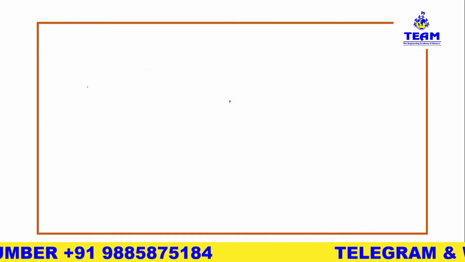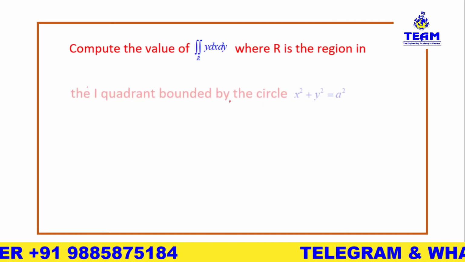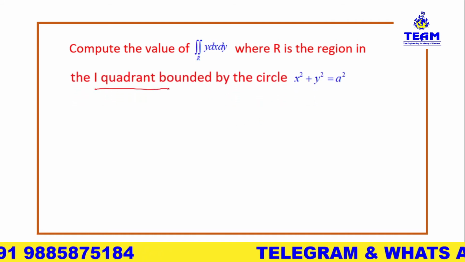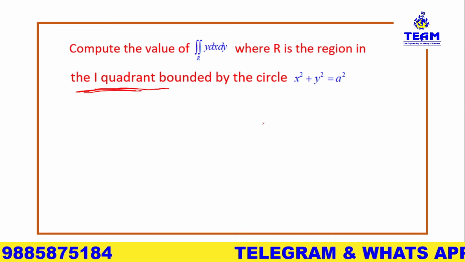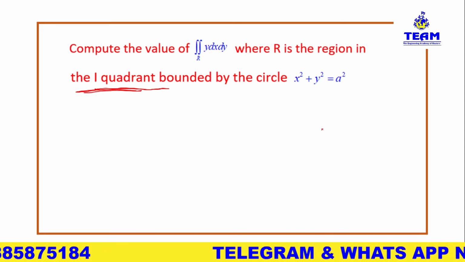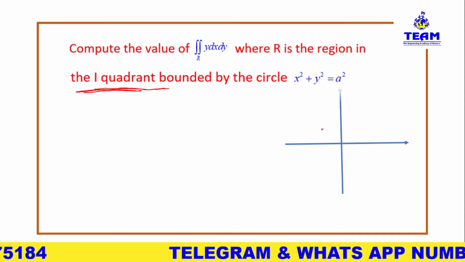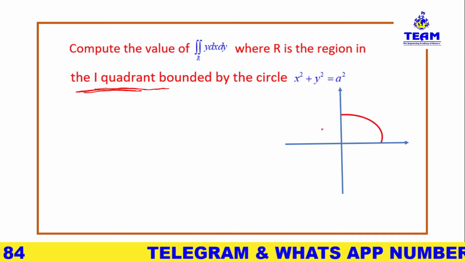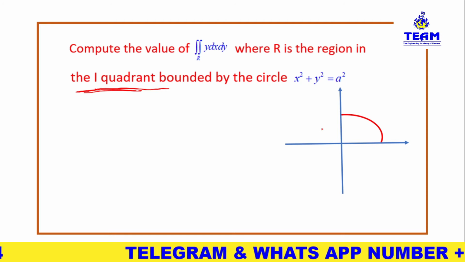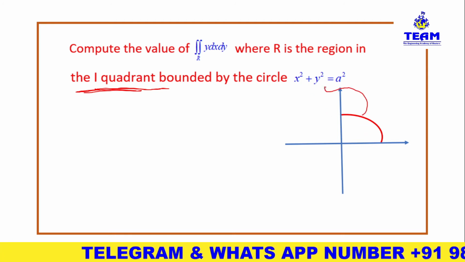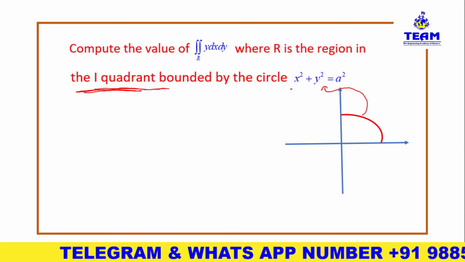Okay. Next, compute the region where R is the region bounded by the circle, but here you have the first quadrant only. Region in the first quadrant. First quadrant means first I am plotting the x-axis. This is the x-axis. Next the y-axis. So this is the total circle; no, I am only taking the part in the first quadrant. So what is the name of the circle in the first quadrant?